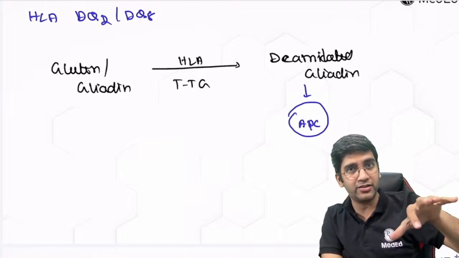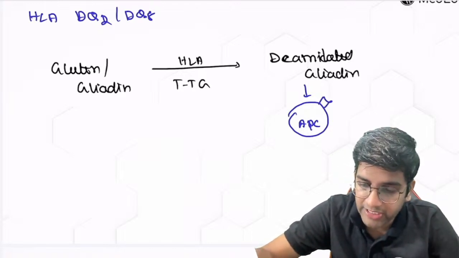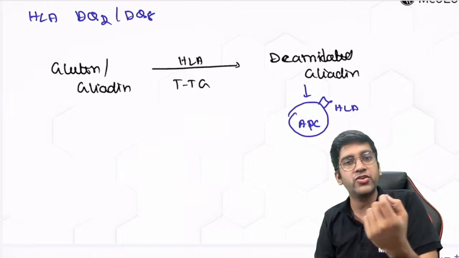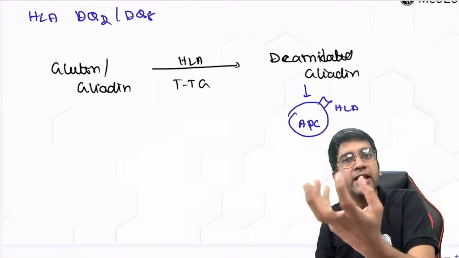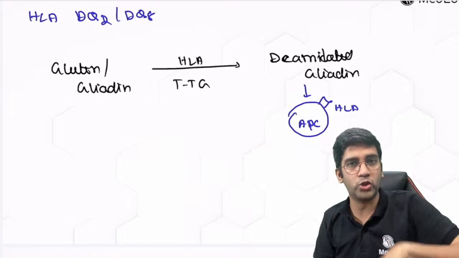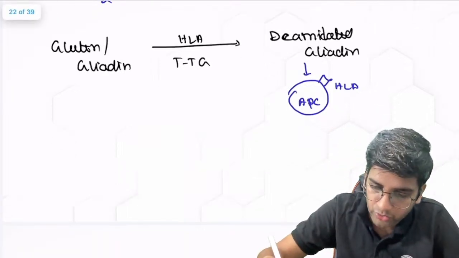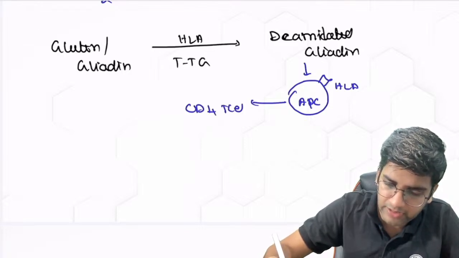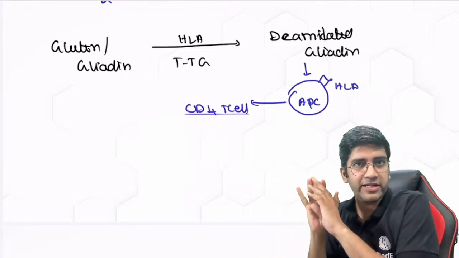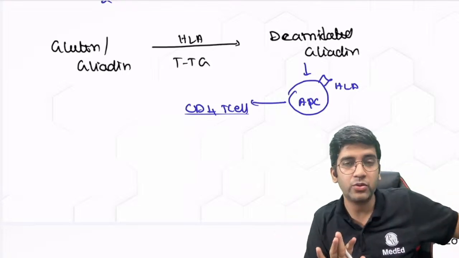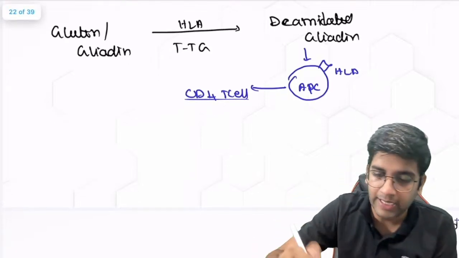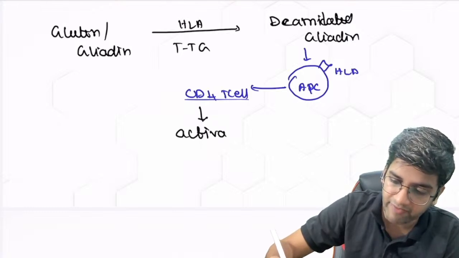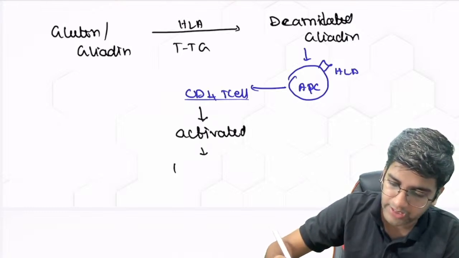Ideally, I should have excreted it, but since I have this HLA molecule, and APCs have the MHC molecule, which is nothing but your HLA, right? If HLA DQ2 or DQ8 is present, it binds to the deamidated gliadin and swallows it. And this presents it to your T lymphocytes. So the CD4 T cells identify the deamidated gliadin. Again, in those people who are sensitive, it's considered foreign, and this T cell reacts and gets activated, it produces inflammation, and this destroys enterocytes.